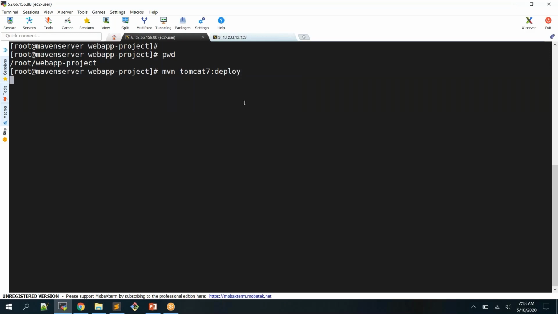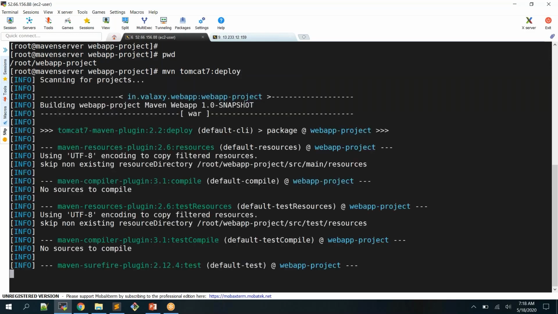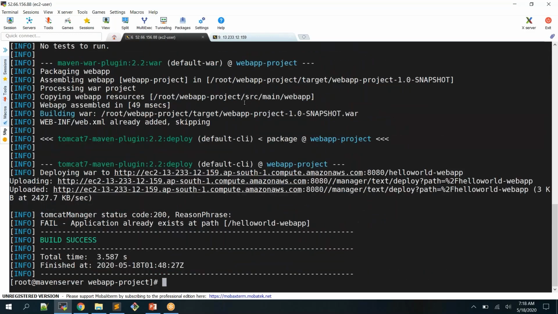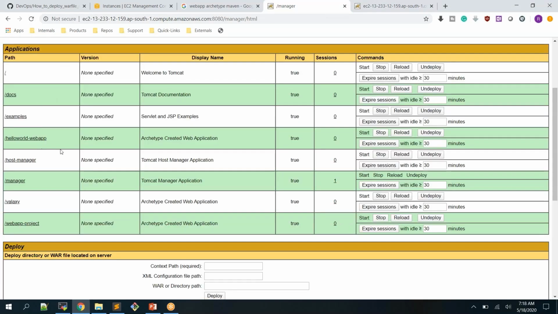So now what happens, it is trying to build the new code, and it tried to deploy the new code on the target system. Oh, great. So deploy also worked, but we'll go and see. I'm just trying to refresh it. You can see here new code is not copied. Why? Because this directory already exists.